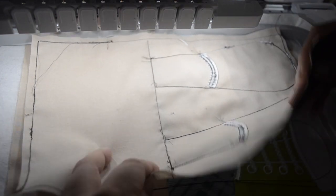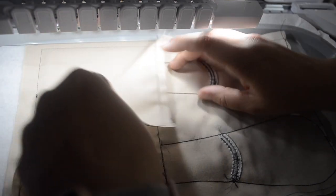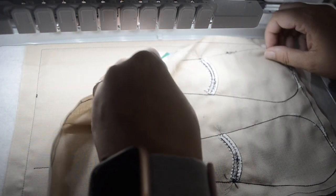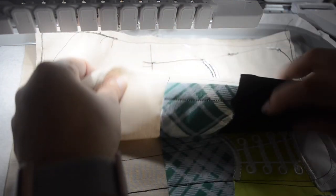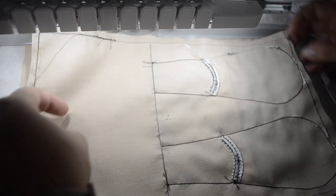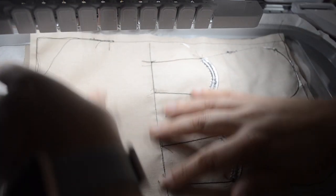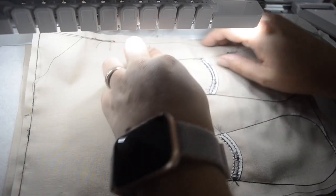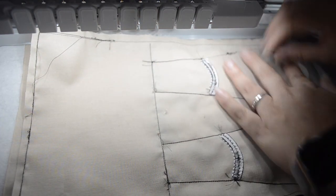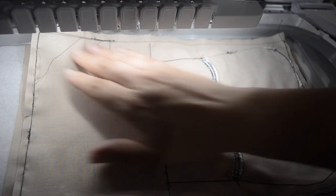and you want to line up your fabric on the other side. This is what I mean about lining up your fabric. See right here, this line and this line, you want them to connect, as well as having the shoes connect in the proper place. Okay, this looks good. Okay, so I'm going to go ahead and do the final stitch.